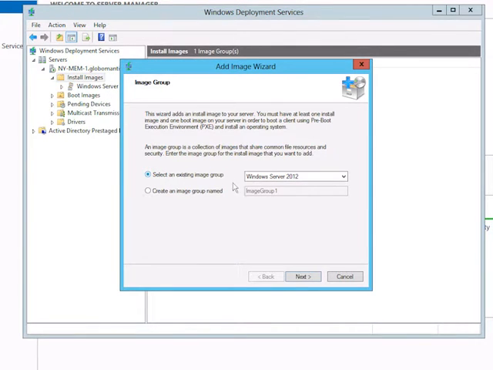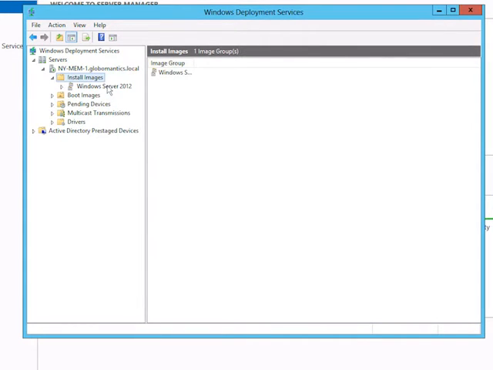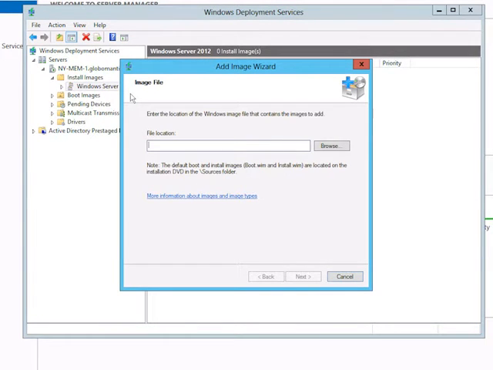I could have selected an image group this way, or I could have created an image group right now as I'm doing it. I just want to show you there's multiple ways to do this. I will also show you that you could go to the specific image group and say add install image, and it will skip that page. It knows what image group you want to add it to because, well, you selected it.